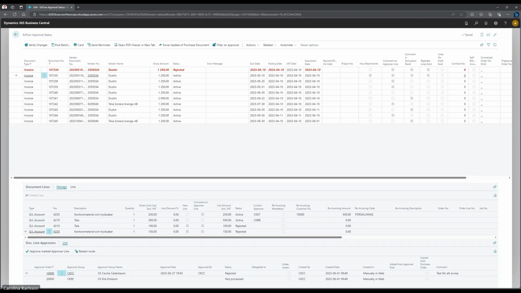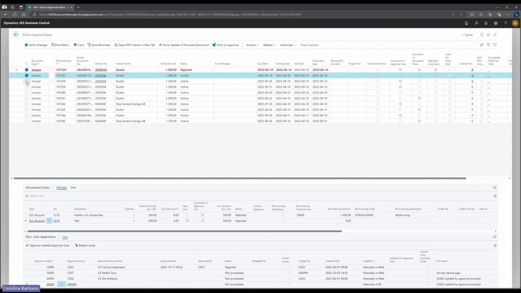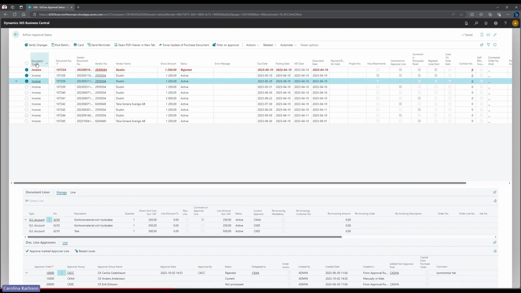And most of you probably have a job set up in the background for daily reminders that the approvers should have documents to approve. Here you can send out extra reminders. So here you have the button send reminders. You can either go to the ExFlow users and send to a specific person from there, or you can here select, again, select more, multiple documents, and then if you click on send reminder, you will send out reminders for the documents that you have marked.